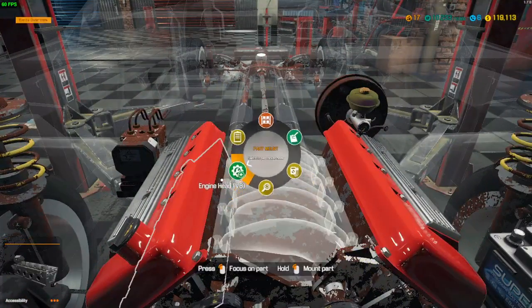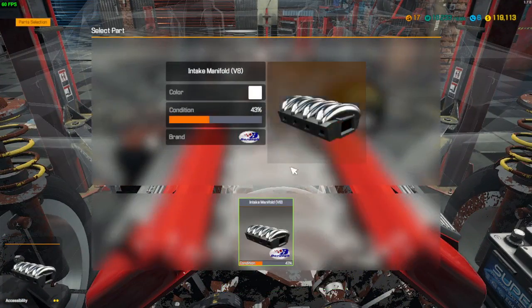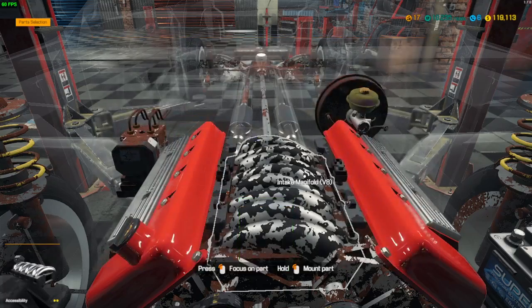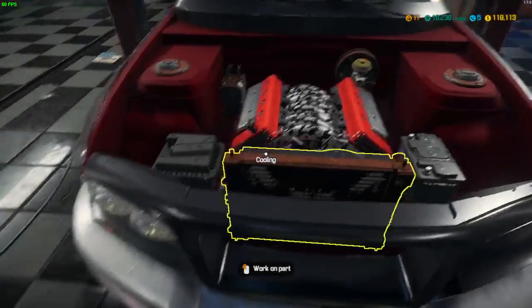Damn it, so that intake manifold is just fine. I could have sworn this would be bad. I'm gonna put these fuel rails back on, because I know they're fine, too. The throttle is bad, for sure.